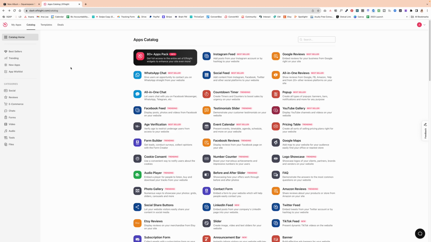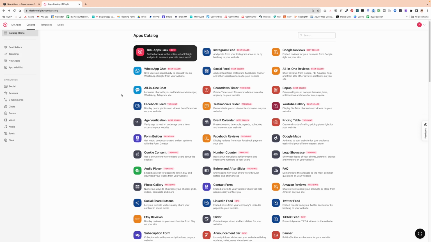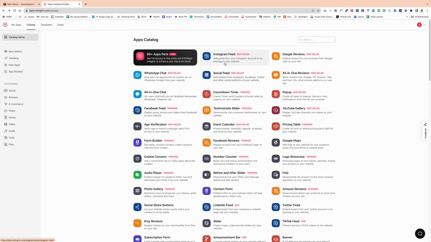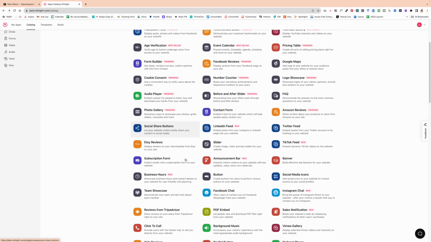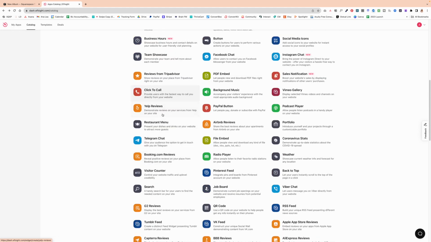Elfsight is a collection of different apps that you can add to your Squarespace website to make it more feature-rich, if you will. And as you can see, they have a ton of different apps, like an Instagram feed, Google reviews, countdown timers, testimonial sliders, Facebook reviews, cookie consent, all kinds of stuff you can add with Elfsight, even Yelp reviews.